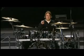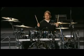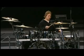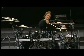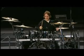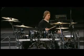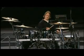And I guess just a little tip on how to build that sort of facility to play this. I would suggest for you to just sit there, play with both your hands 16th notes, and then phrase each hand. Think about what kind of rhythm do you want here? What rhythm do you want here? Mix them together so you can have any rhythm sounding like a loop.